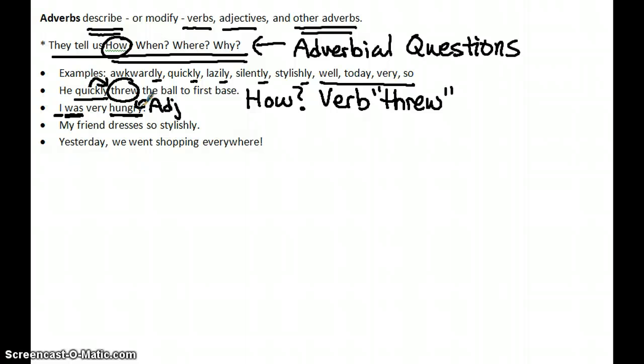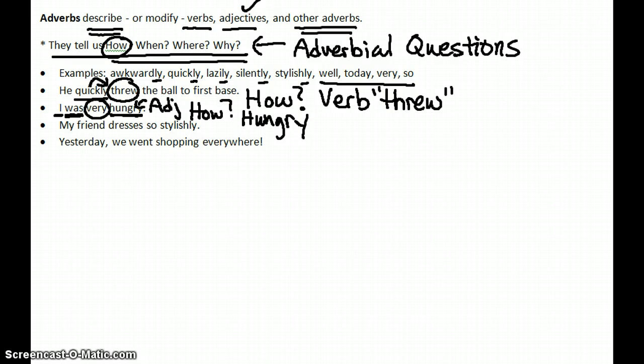So the question now becomes, well, what is very? What is very doing in the sentence? What is its function in the sentence? Very is modifying hungry. It's answering what question about hungry? Hopefully you realized. How hungry? Not just a little hungry, not extremely hungry, or mildly hungry, very hungry. So it's modifying hungry, and because hungry is an adjective, we've got our second example of our definition here.